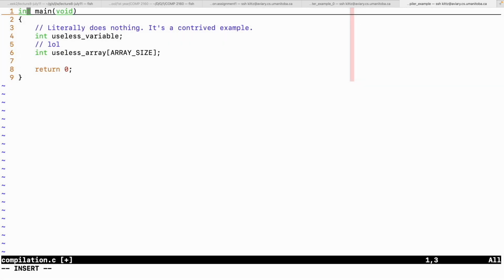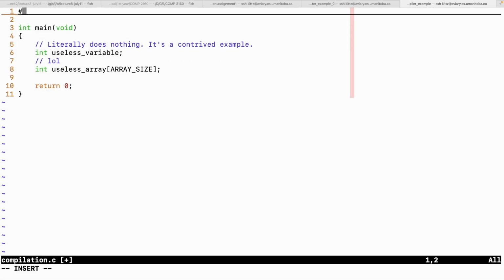And we'll define that constant using a #define. So this gives the preprocessor a bit more to do.